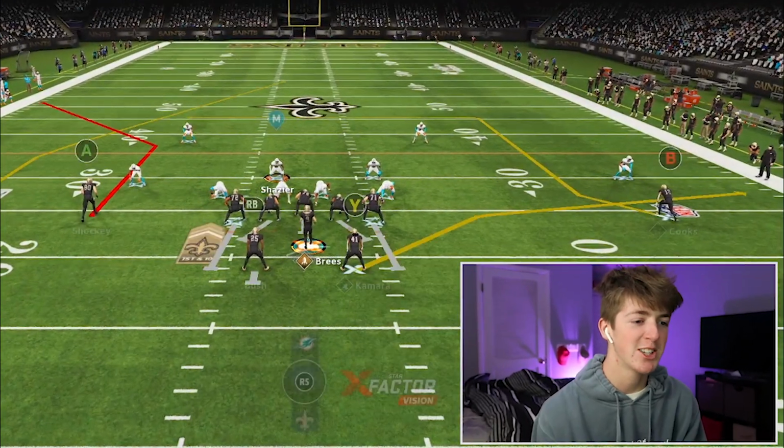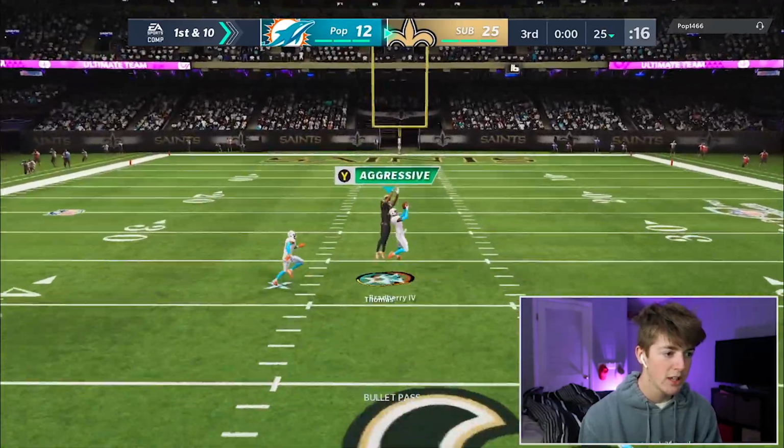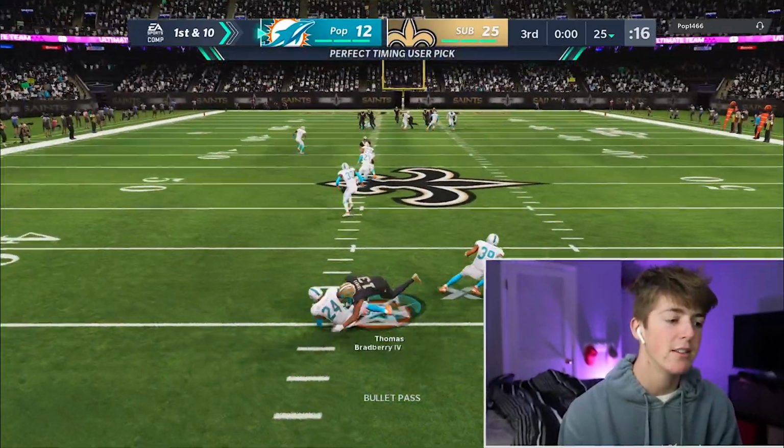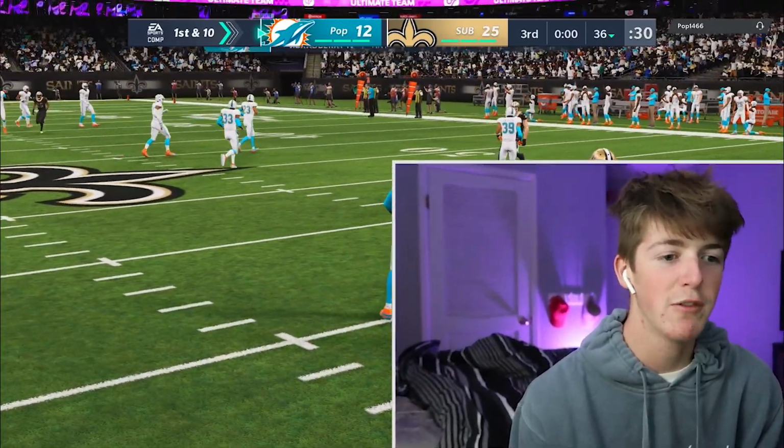Because why not? We're taking a shot right here. There's really no explanation. Drew Brees has a bazooka right here. Let's just go crazy. Oh, please. Okay, all right. Bazooka. What was that? He didn't even throw it any further.